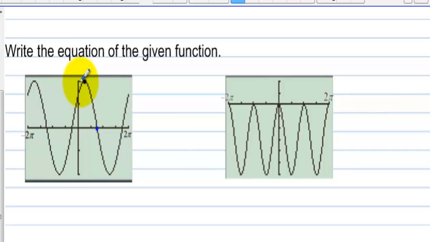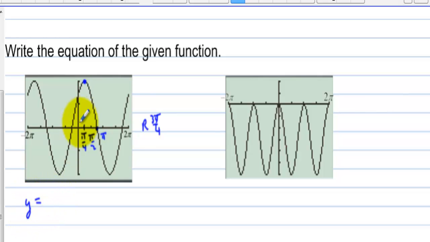Well, now I have to figure out, do I know how far this has been pushed to the right? And it's a little bit vague. This one is a little bit more clear in my opinion. It's been pushed over 1.5 marks. Let's figure out how much a mark is. If that's 2 pi, this is pi. That mark would be pi/2, and a half a mark would be pi/4. So that would be 1/4, 2/4, 3/4. So if I use sine, this has been pushed to the right 3 pi/4.